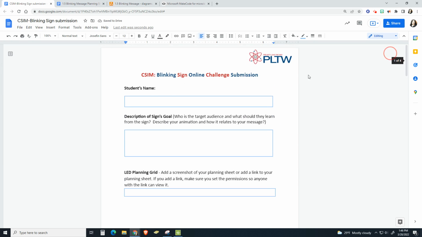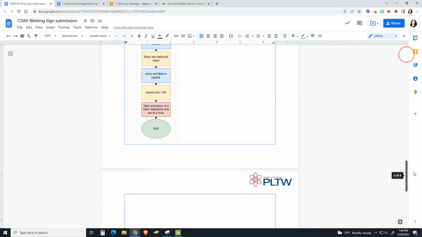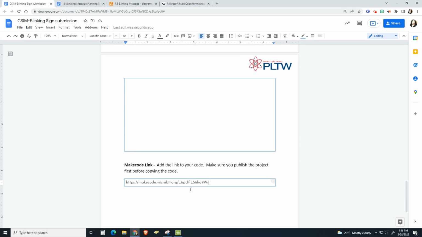We now have your name filled in, a little information about your message, the LED grid, the flowchart, and the link to the code. I know this is a good link because when you publish it, it gives you these unique numbers and letters. If you don't publish it, you usually see the word editor or editors afterwards. If you're seeing letters and numbers, you probably did the right thing. If you're seeing the word editor, then you need to go back and publish it.